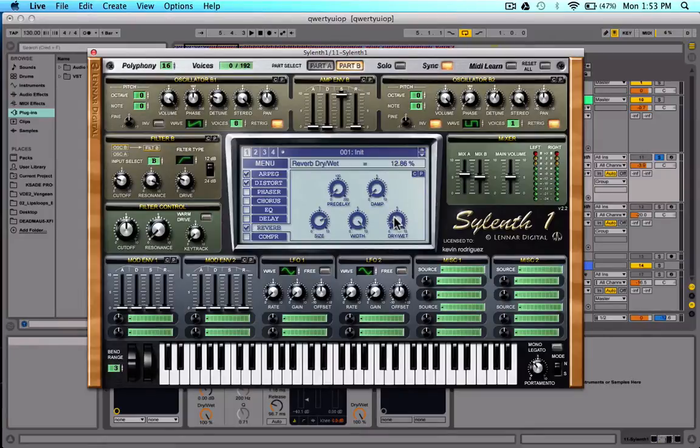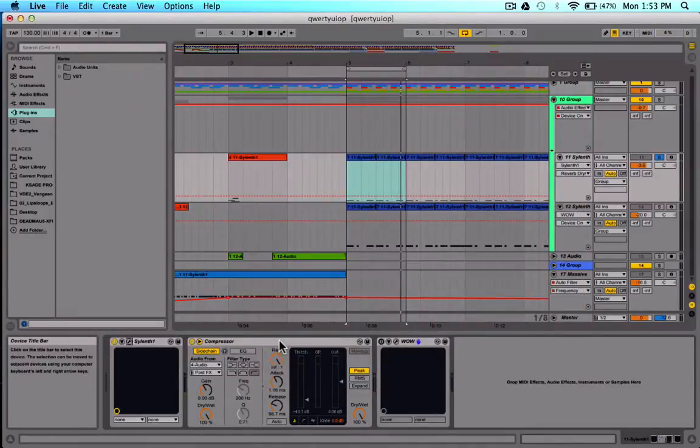So it's just to give it a little bit of reverb, not too much. And then I just have a little bit of sidechain compression. So if you want to look at my settings, go ahead. I'm not going to go over it. It's just sidechaining really to the kick.